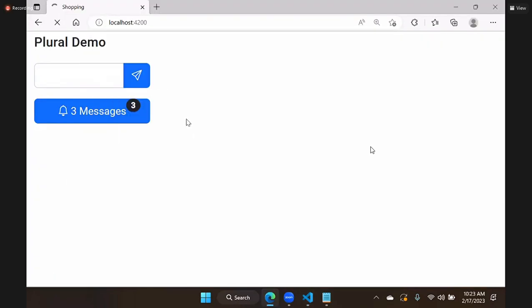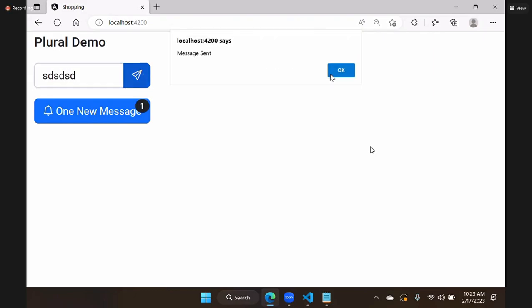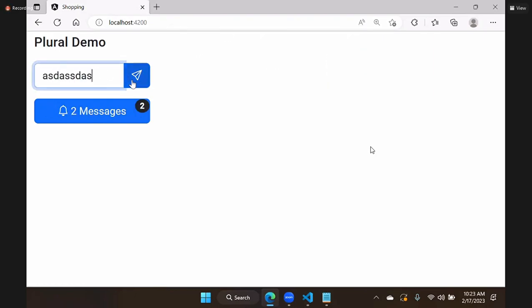Depending on the messages, how you define. I'm adding some message and it says one message. I'm adding another, it says 2 messages. Adding another, it says 3 messages. So now important, when I click on this button, I want to see those messages.